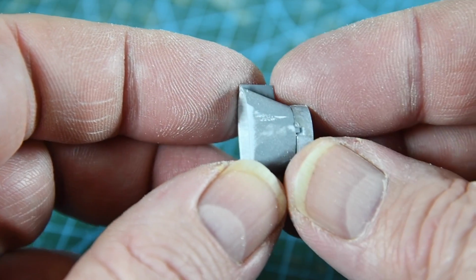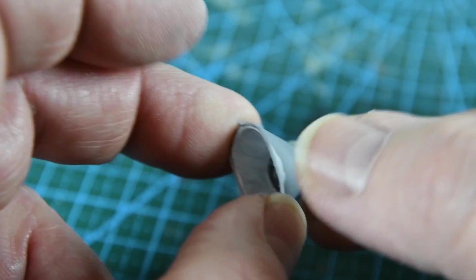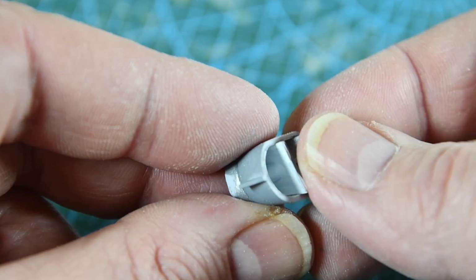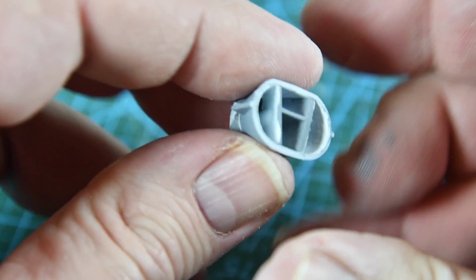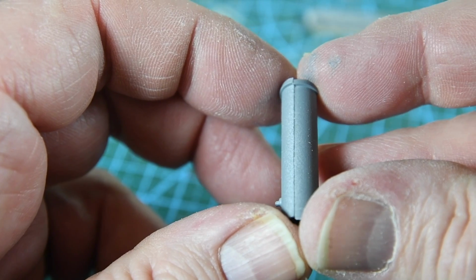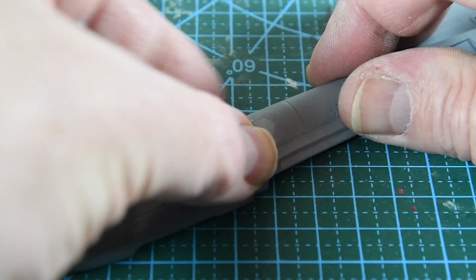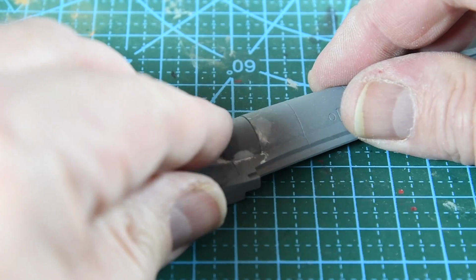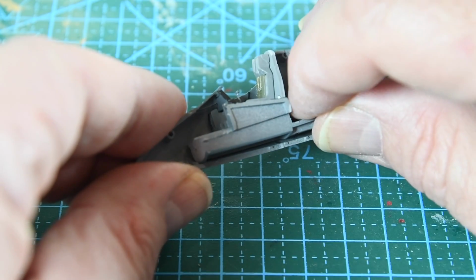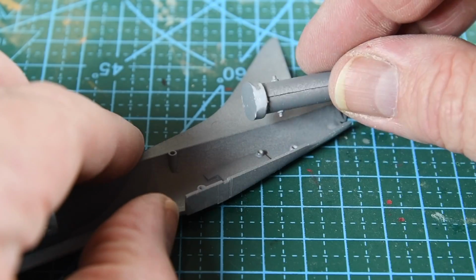On then to the air intake for the engine. Now this is painted white on the inside with the engine fan in gunmetal. Then I'm adding this inlet centre body, also painted in white. Another thing to do here is to make the engine exhaust pipe, which goes together like so. And on each side of the fuselage there is the air inlet. The cockpit section can now be put into one half of the fuselage, followed by that inlet body and the exhaust pipe.